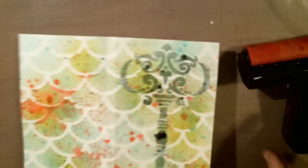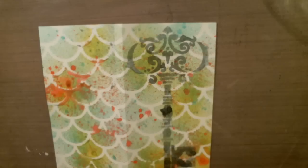So here is the original piece, and then I'm just going to dry it. Now this piece is dry, and look at it, isn't that cute? And this is all the food coloring sprays.